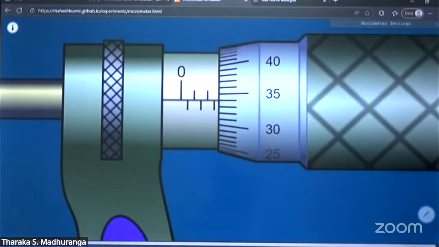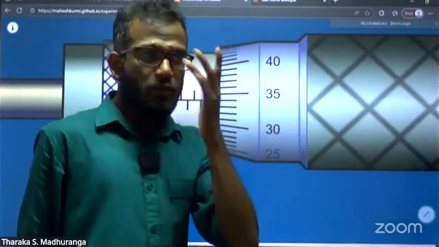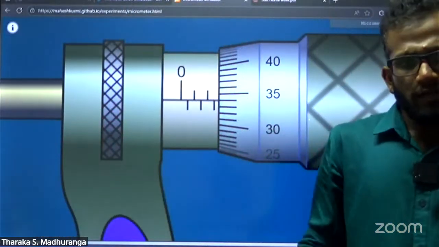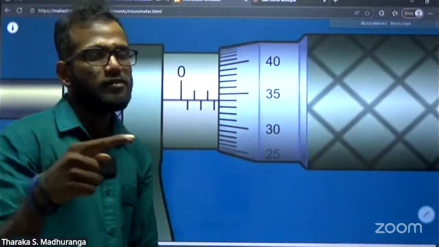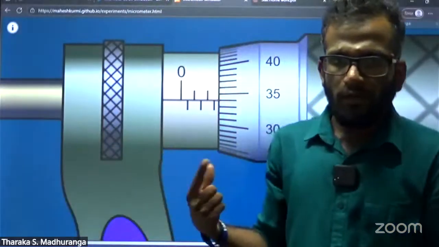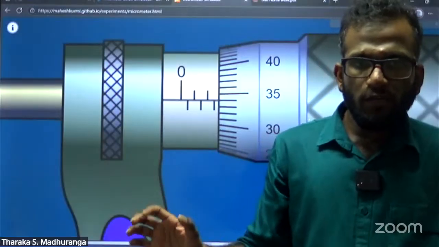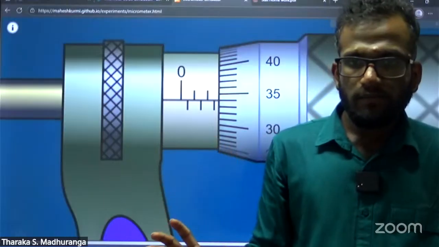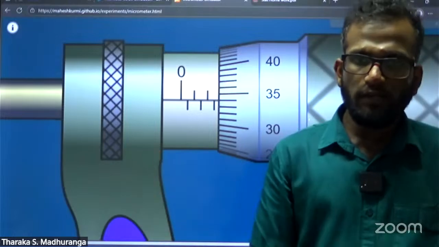Normally, in our exam, up to now, every past paper came based on the least count of the standard micrometer screw gauge. But sometimes they can change this. If it is changing, they mention the least count of this instrument. Okay, if it changes, they have to give it. If it is without giving the least count, just giving this type of diagram, then it is a standard one. The standard one, the least count is 0.01.